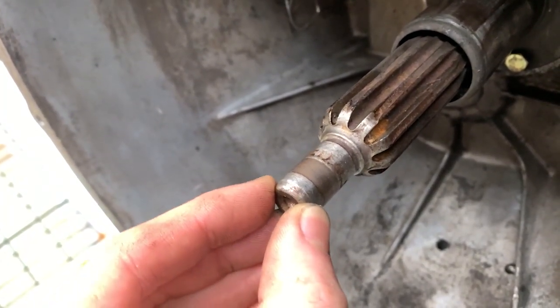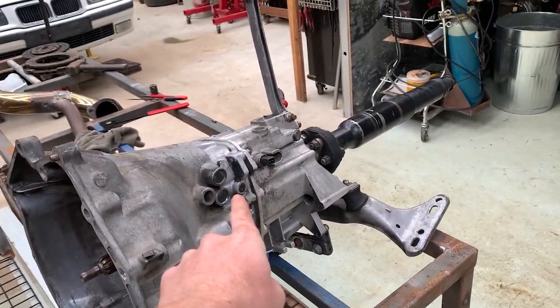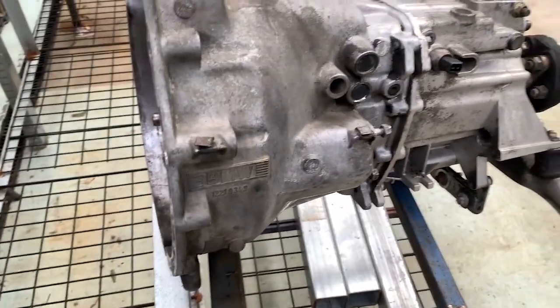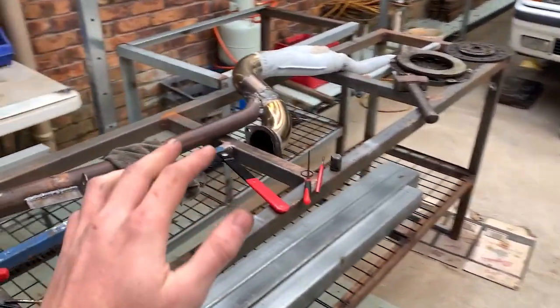This box has been close to, it's the original box, so it's probably had close to around 400,000 kilometers on it. And as for yesterday, I was getting really frustrated, so I just didn't record a lot of it.